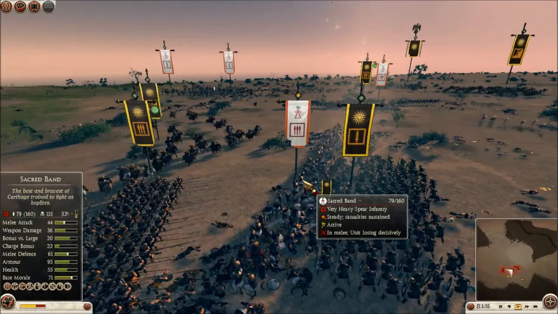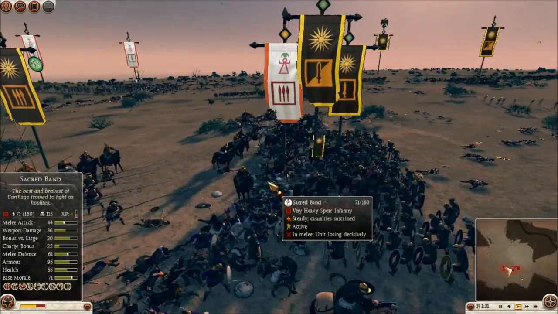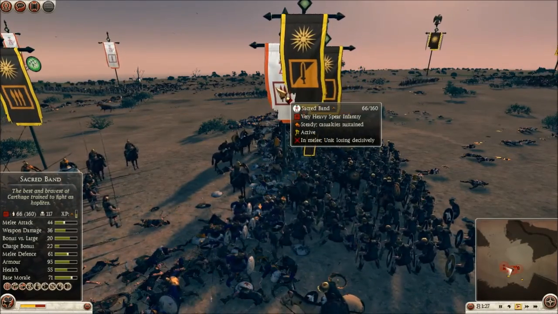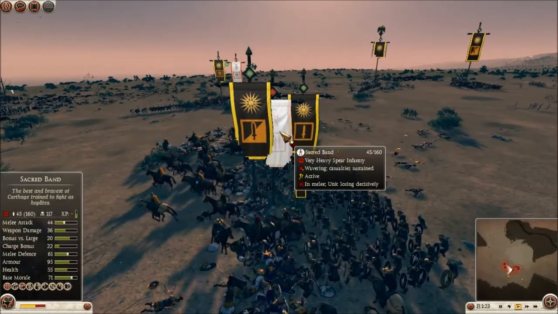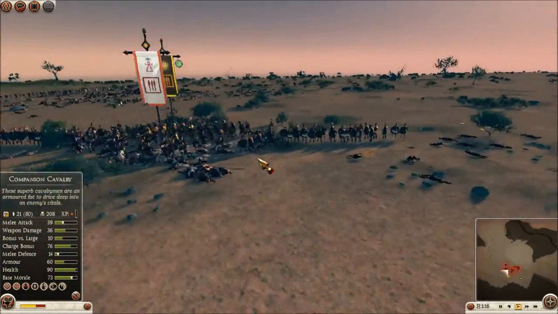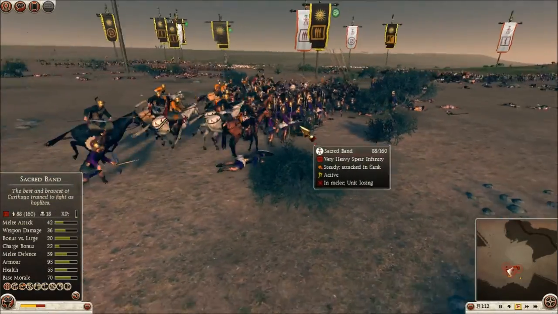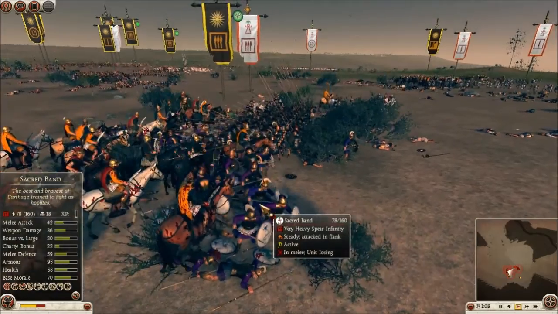This Sacred Band, even trapped as it is from multiple sides, still holding out. This cav charge is going to try to break him. Still not even wavering. These guys are tough to break. Now they finally start to waver as that cavalry unit pulls out. So these Sacred Band units are proving to be far more annoying than I thought they would be. They simply will not die. They simply will not rout.